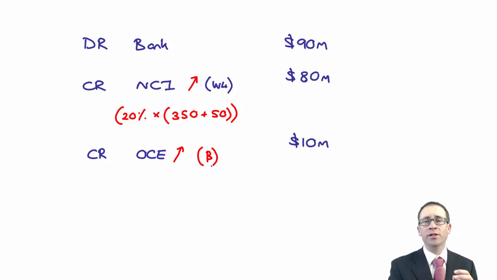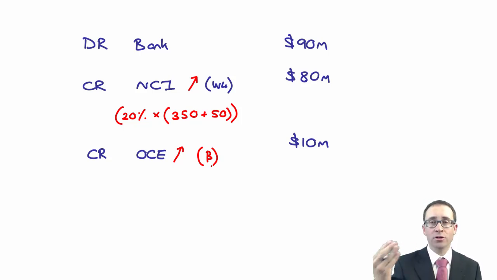Okay, there's nothing to stop it being a debit figure if the amount that we have received is less than the increase to the non-controlling interest. So here the increase to the NCI was 80. If we'd only received 50 in terms of cash, then the balancing figure will be a debit, and I think that debit will be there as 30 million. Okay, so that's going through there and looking at if you are disposing of shares, but when you dispose of shares, you had control and you still have control.